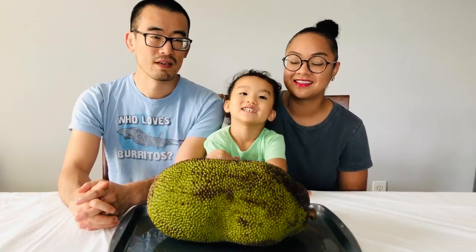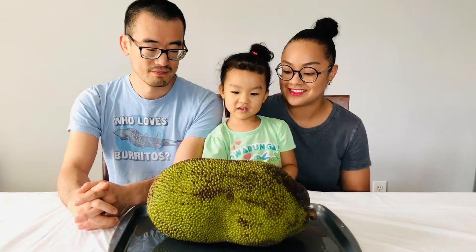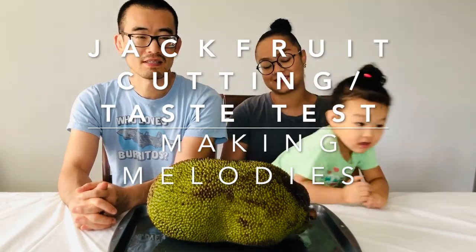I'm Melissa. I'm Jacob. Do you know what this is? Jackfruit. Good job. It's a jackfruit. Today we're going to cut up and taste test the jackfruit.